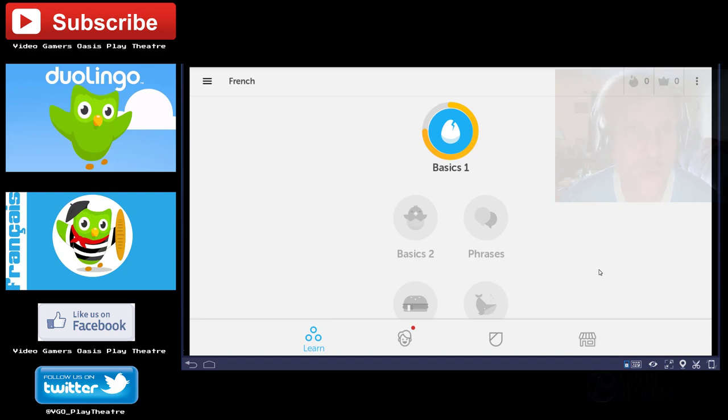I've discovered this really cool app on my phone, but I've also been able to play it on my computer. It's a fun game called Duolingo. It teaches you how to speak a foreign language, and I'm learning French. So we're on basics one. Let's see how far I can get here. Get to basics two, and I'll be a very, very happy guy.